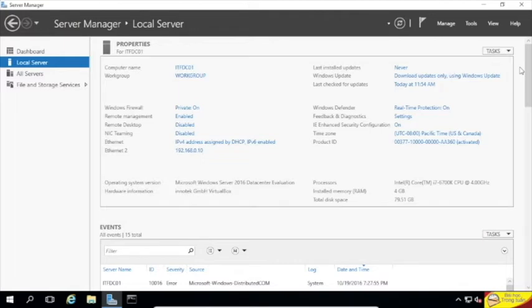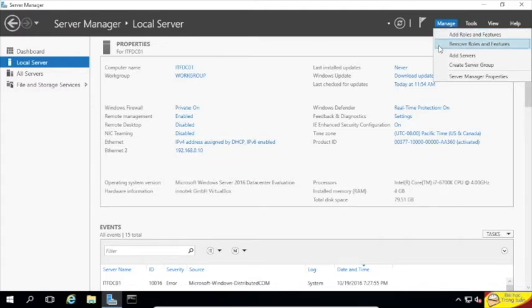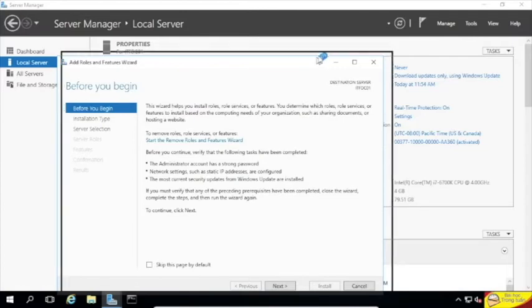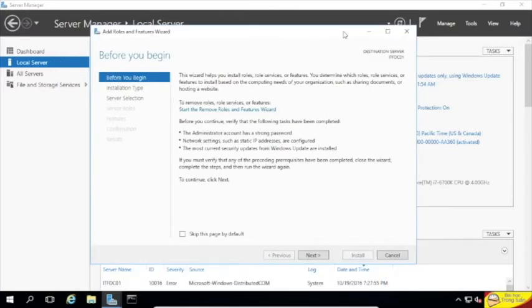Features are individual software programs that are sometimes required to be installed by roles, although they can be independently installed without roles as well. You can add or remove roles and features by selecting the Manage button on the top right-hand corner of the Server Manager window and selecting either Add or Remove Roles and Features. The windows for adding and removing roles are nearly identical, one allowing you to check checkboxes for roles and the other allowing you to uncheck role checkboxes. This will become more clear when we get to the Roles and Features screen.